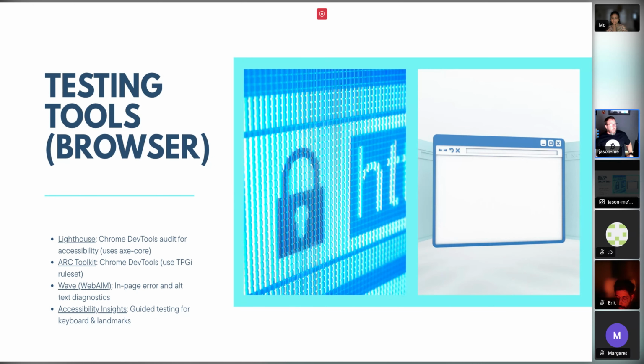Then there's another tool called WAVE by WebAIM, which is very similar to the first two, and it's going to give you some areas to check. It's not as useful, in my opinion, as the first two, but it may be a little bit more user-friendly for somebody who's first getting into accessibility. And then Accessibility Insights is something you can use to test desktop applications as well as web.